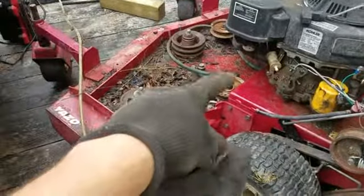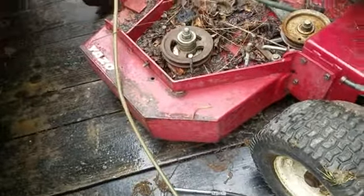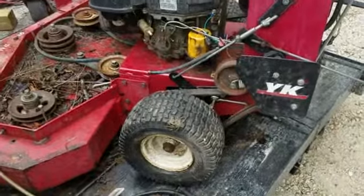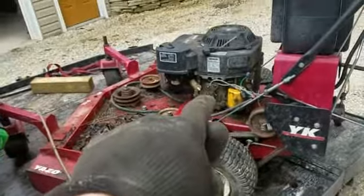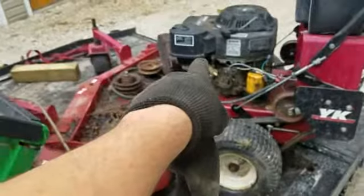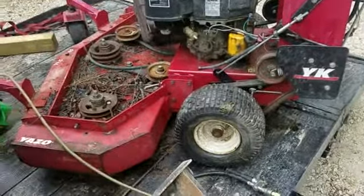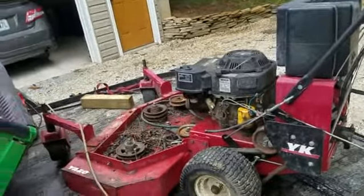Need some extra belts. The two belts for the blades. So I'm going to have to get a hold of the owner and tell them what I found, and they'll have to make a decision what they want to do, keep it or scrap it or whatever. I'll have to kind of figure out how much it's going to cost. I got to clean all the water out of the engine, put a new oil filter, change the oil. I'm sure that carburetor is probably nasty, so it might not come back. It might need another carburetor. So this might cost more than it's worth to get back going again. So I'll have to let them make that decision, what they want to do.